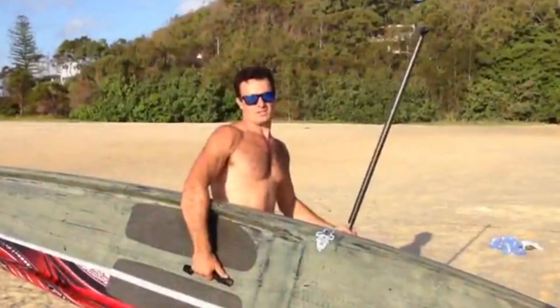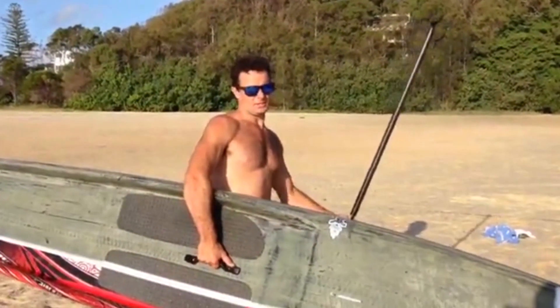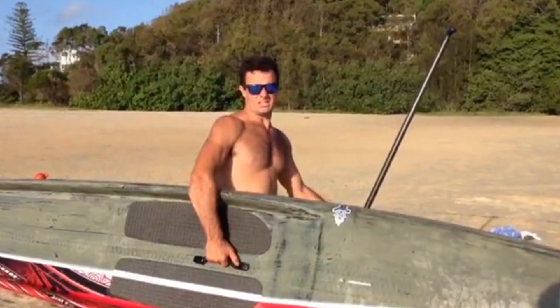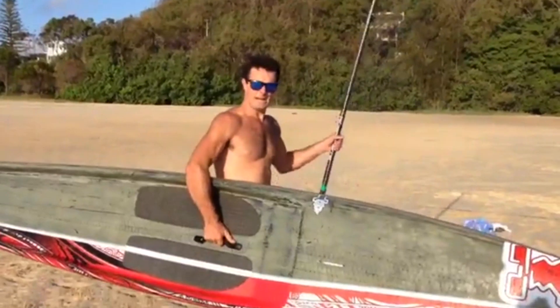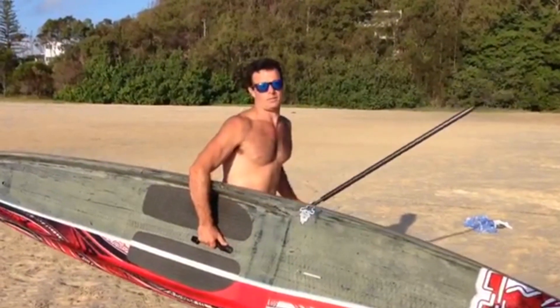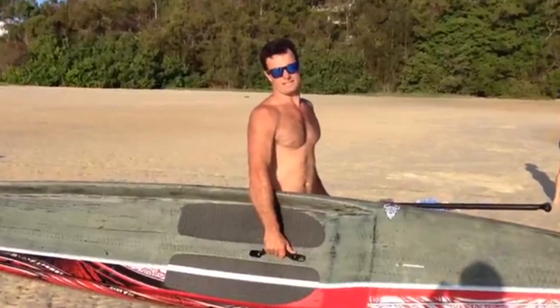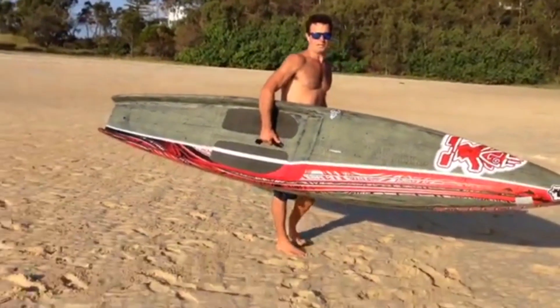In your bop races a lot of the time you're going to have a running start, which means you're going to be up the beach, usually 10 to 20 metres from the water's edge. The easiest way I find to do it is hold the board in one hand, paddle in the other hand, run down to the water, and when you get to the water you're going to throw the board forward and follow with your legs. The idea is to not drag your feet into the water.